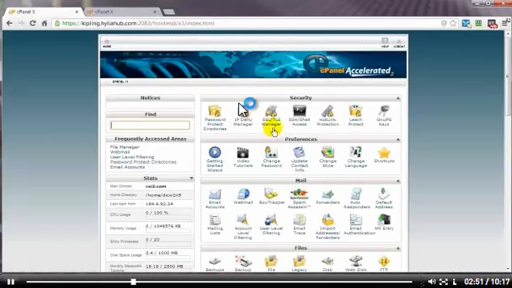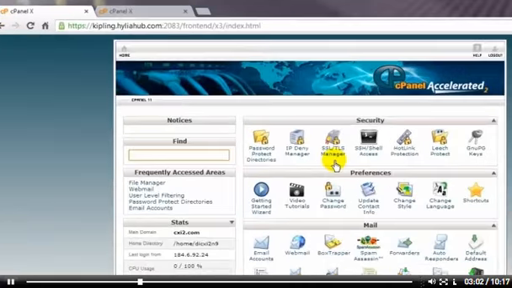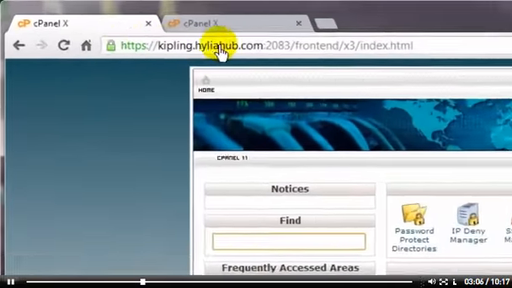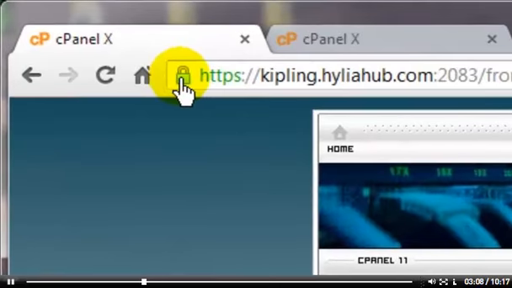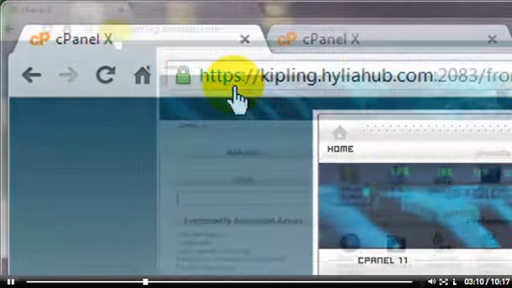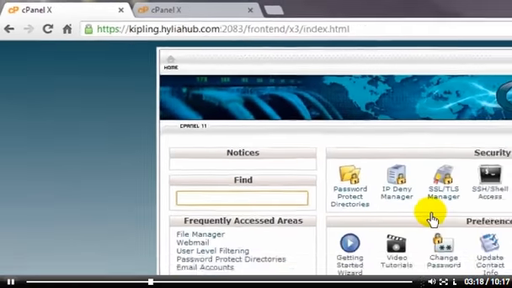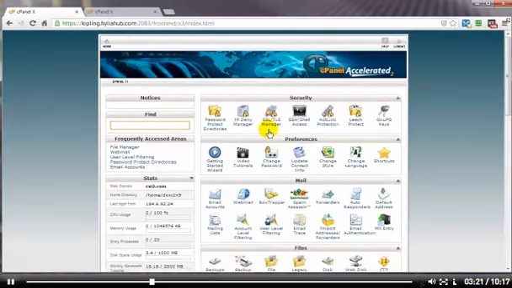Now you've got the SSL and the TLS Manager. This allows you to generate and manage SSL certificates, keys, and signing requests. Now all of these are part of making your website more secure, kind of like this guy right up here. To be able to have your URL do this, where you've got this little padlock on the HTTPS, you need to have what's called an SSL certificate. And frankly for me, it's pretty time consuming to not only learn this, but it's even time consuming once you've learned it to do it.